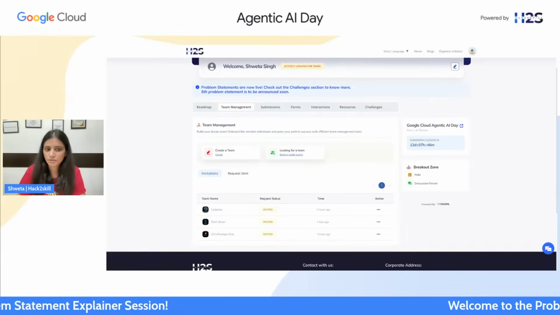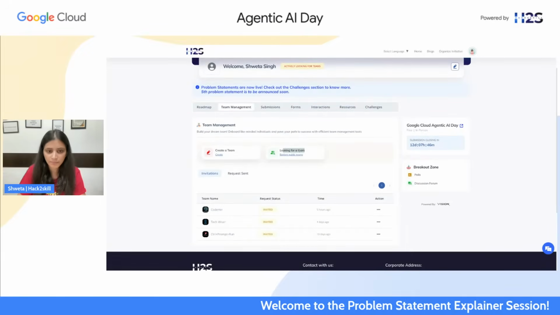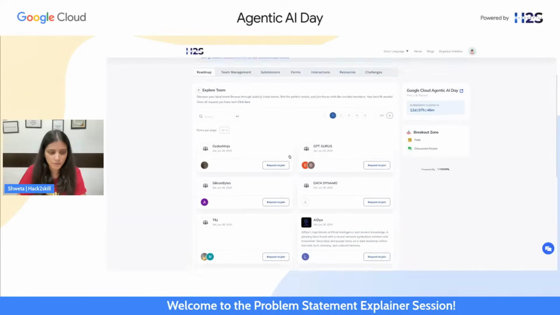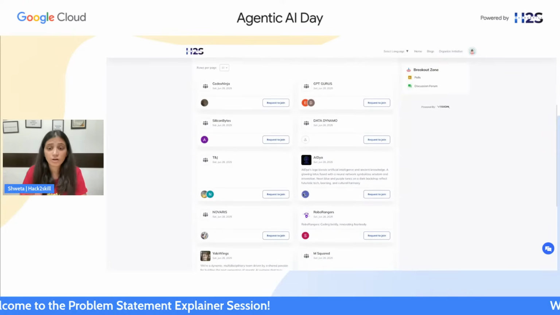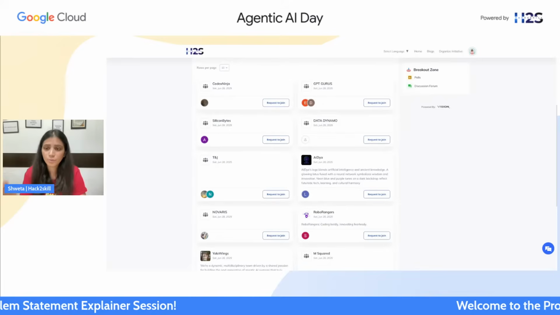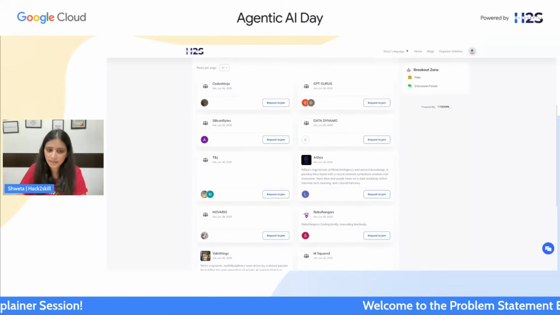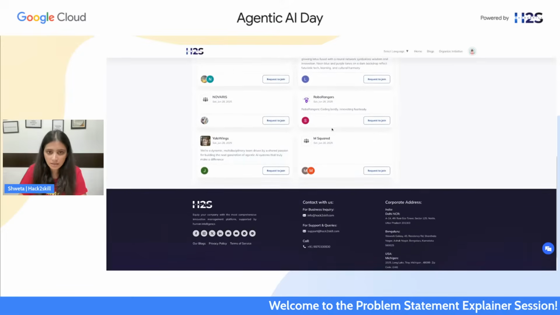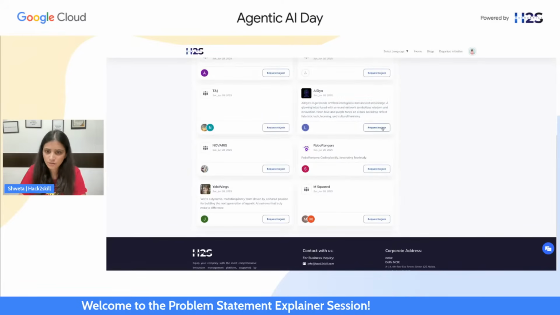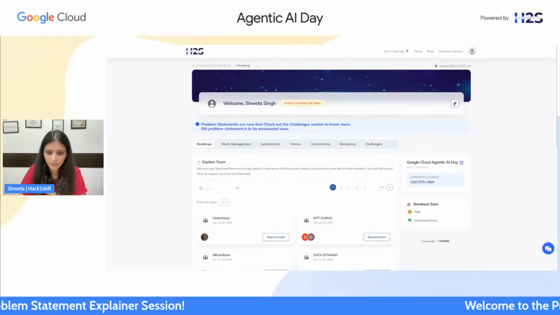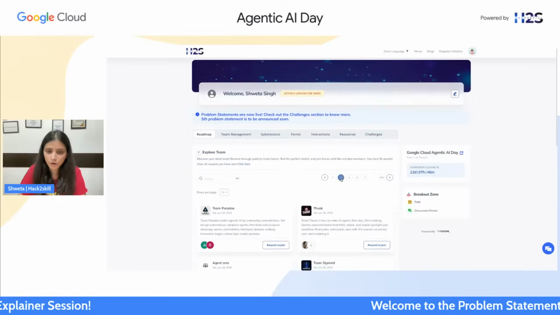Other than that, if you do not have anyone right now, then here you can see looking for a team, explore public teams option. So here all of the teams which are currently public and which are just like you and looking for more team members to join their teams, they are listed here. So you can just read a brief description of what they have given and then just click on this request to join option, and the teams will get a request. So from here, you can explore all of the public teams.